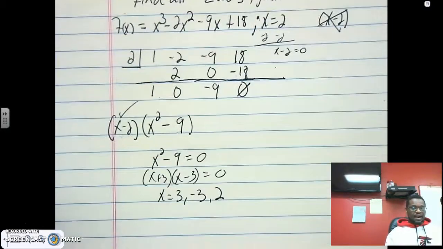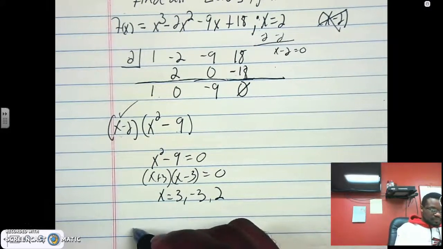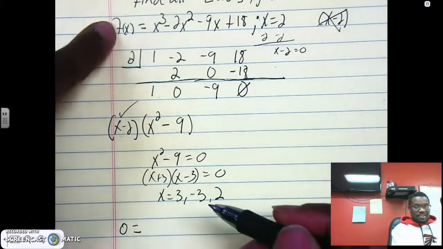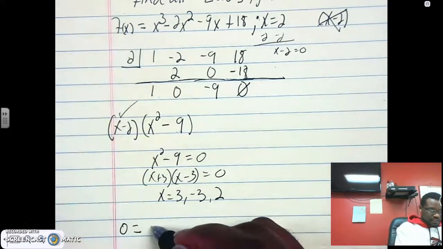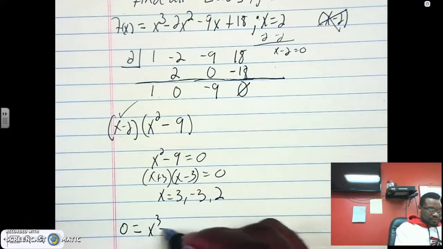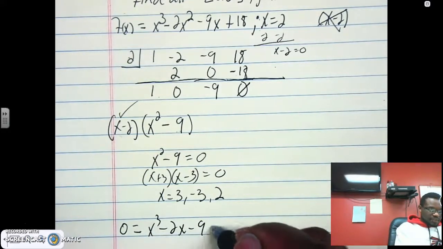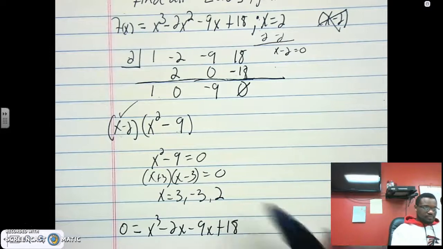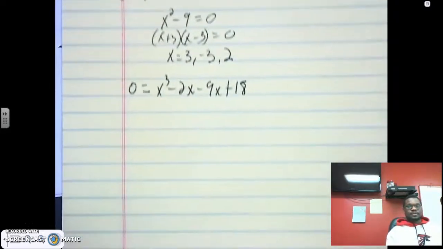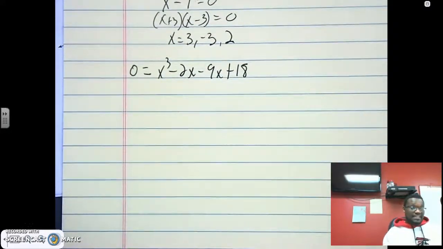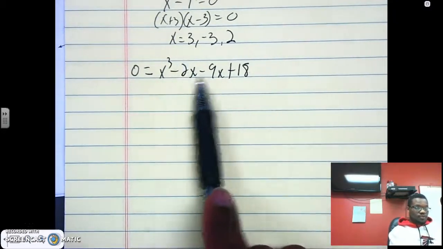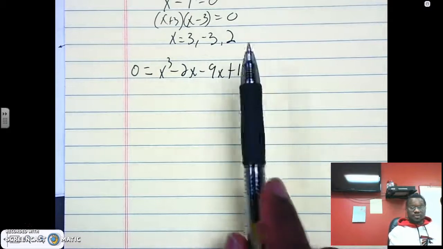Okay? Now, I'd like to show you something real quick. If I go back to this problem and I put 0 in for y, that's the same thing as y, by the way, just in case y'all not sure, didn't know. Let me rewrite this problem. You know what I see? I see 4 terms.